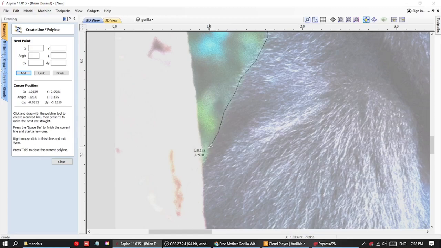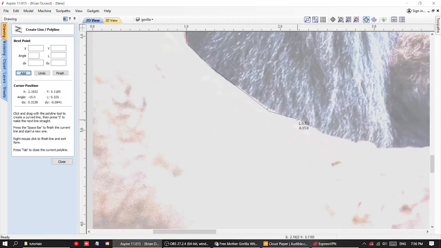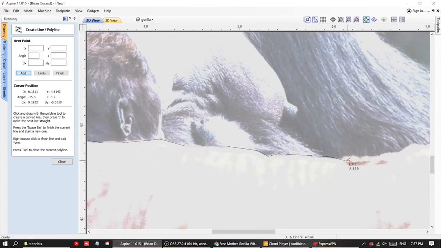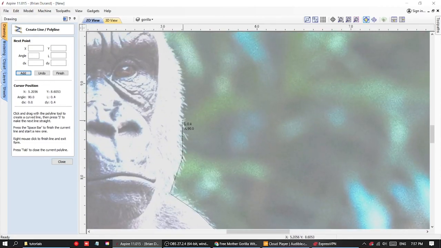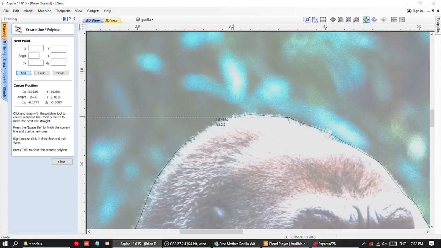You can go in and node edit and get it exactly the way you want after you've done connecting up the line. So I'll just speed this up. You get the idea. Like I said, you don't have to be perfect on the first go around, as you're going to edit the nodes and get them the way you want them by inserting a node or deleting a node and moving it as you need to. So once you've finished that line up and connected it, you're good to go.